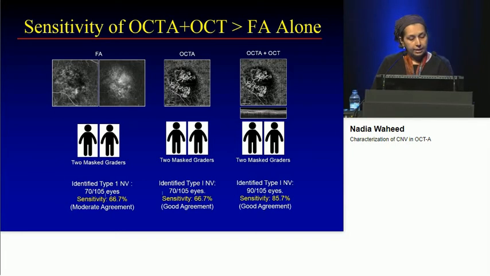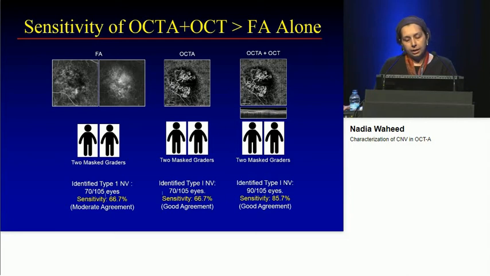And they looked at the sensitivity of the graders to identifying CNV, and they found that fluorescein and OCT angiography are about equally sensitive in identifying CNV. Both identify in about 67% of patients. But of course, keep in mind that OCT angiography always comes cross-registered with the structural OCT information, right? So when you provide that information, both the OCTA as well as the structural information to the graders, what you find is that the sensitivity of detection of CNV goes up. And so now we're looking at about an 85% detection rate for CNV.